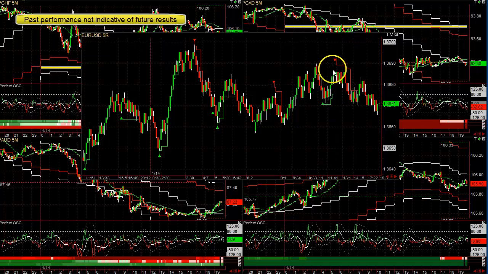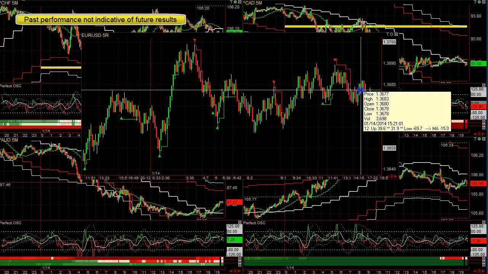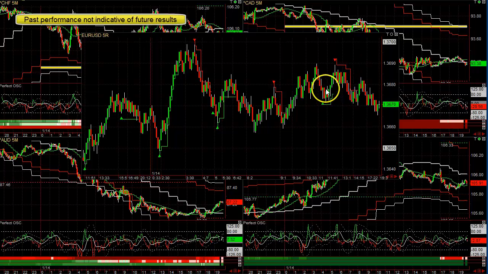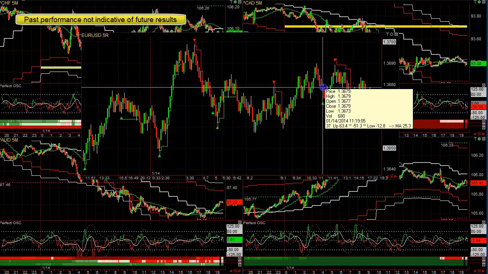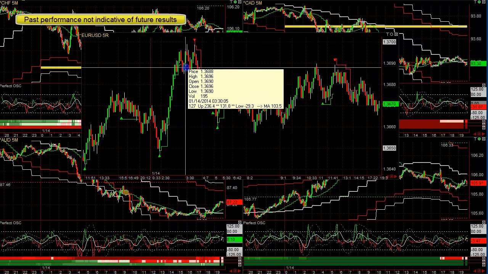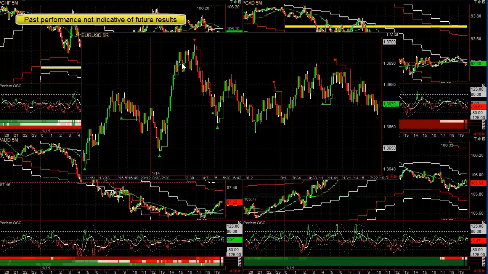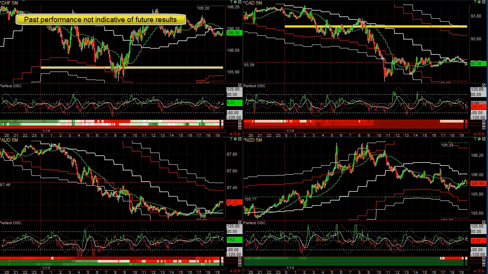You get short when the arrow pops up, which is the close of the bar. These are range bars, so you'd be short here at 84, out at 77, very small win. This one you would have been long at 79 and out at 84, very small win. But you also catch some big ones, like here, in at 54, out at 90 for a 35 pip win, and you probably made about 20 pips on the way down here, 15. And today was a pretty low volatility day.